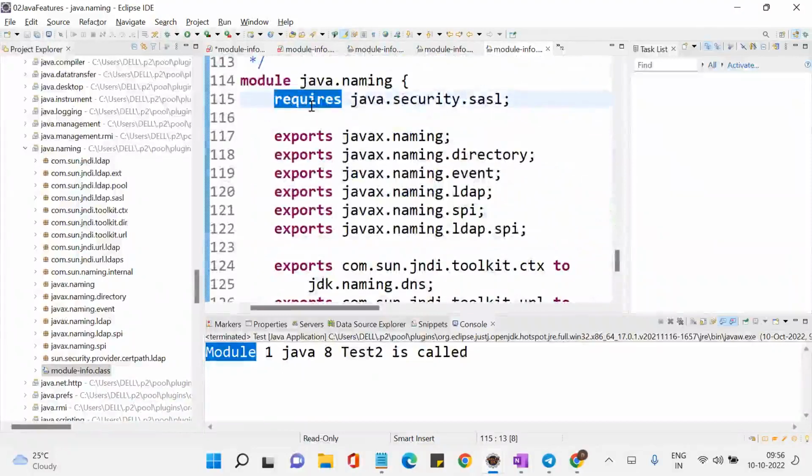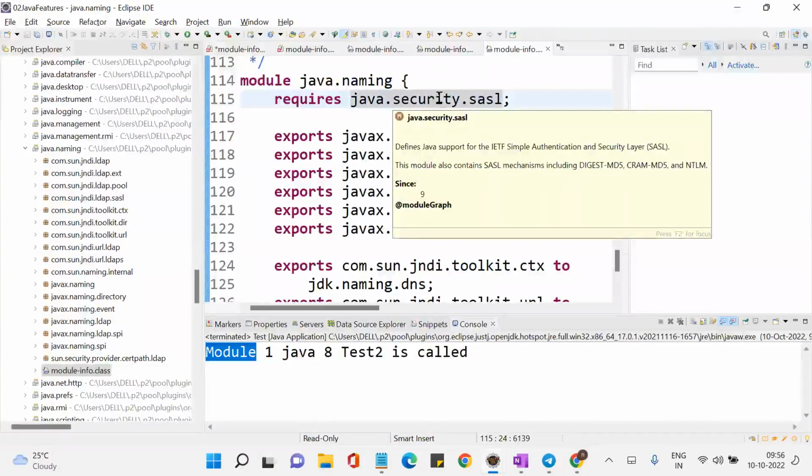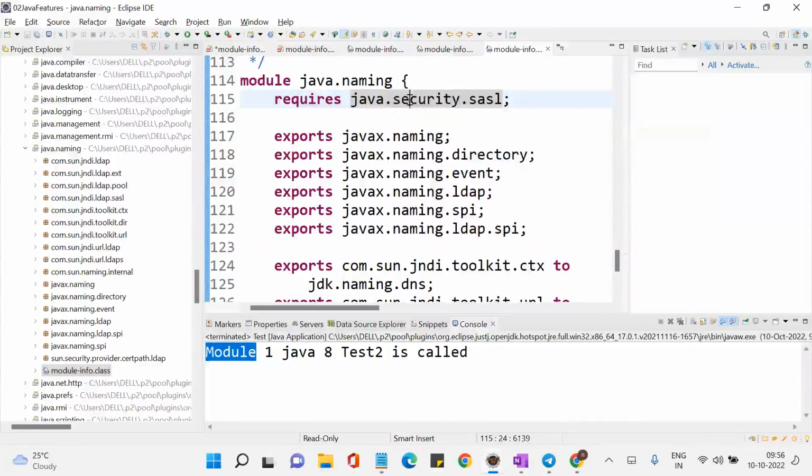This project requires security, so they are using requires. Why are they not doing requires java.base? You don't need to. By default, the Object class will be available, right? Same thing. By default, all modules will have java.base. You don't need to add a requires statement. If you want anything else, you need to add a requires.